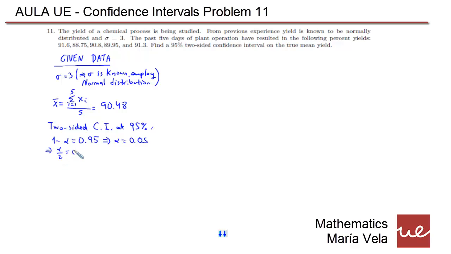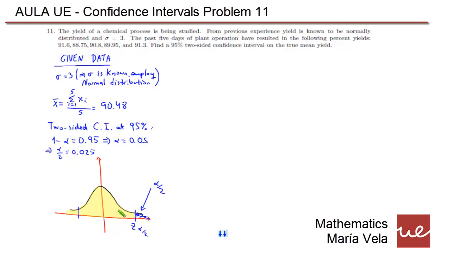Okay, we can represent the normal distribution as follows, and we just realize that we need to look in the table for the value so that we have alpha halves, 0.025 in this case, as a probability in the right hand side part and also in the left hand side part. So we just plot z alpha halves as follows, and we just need to compute the value so that there is 0.025 probability in the right hand side part.